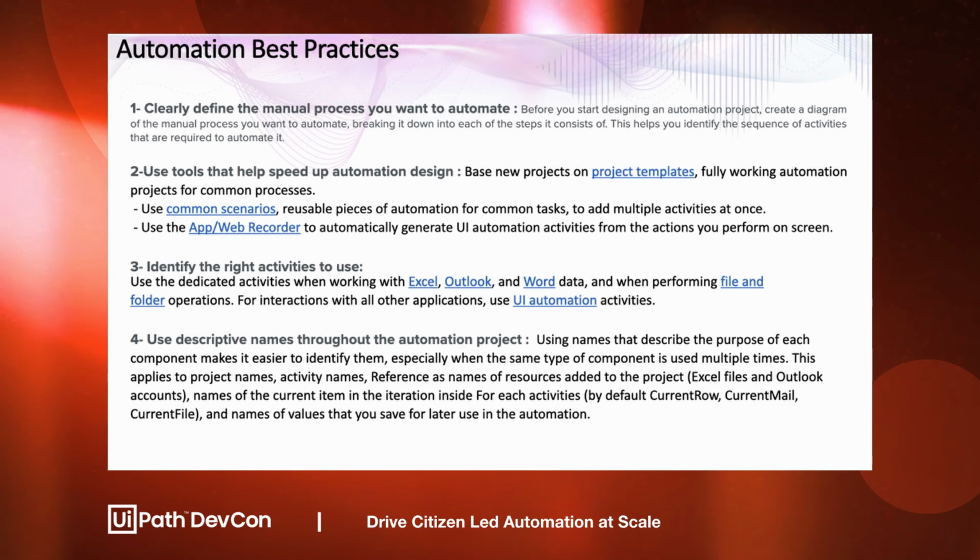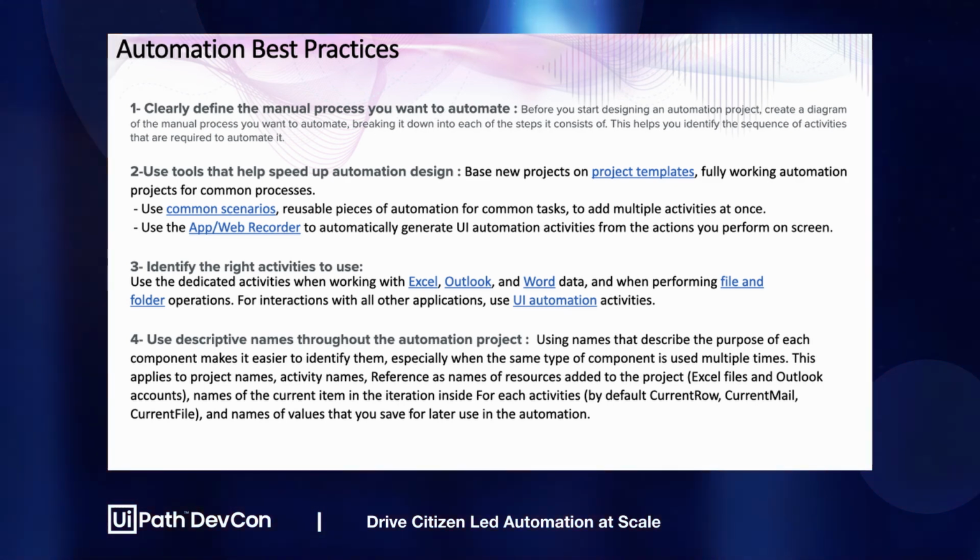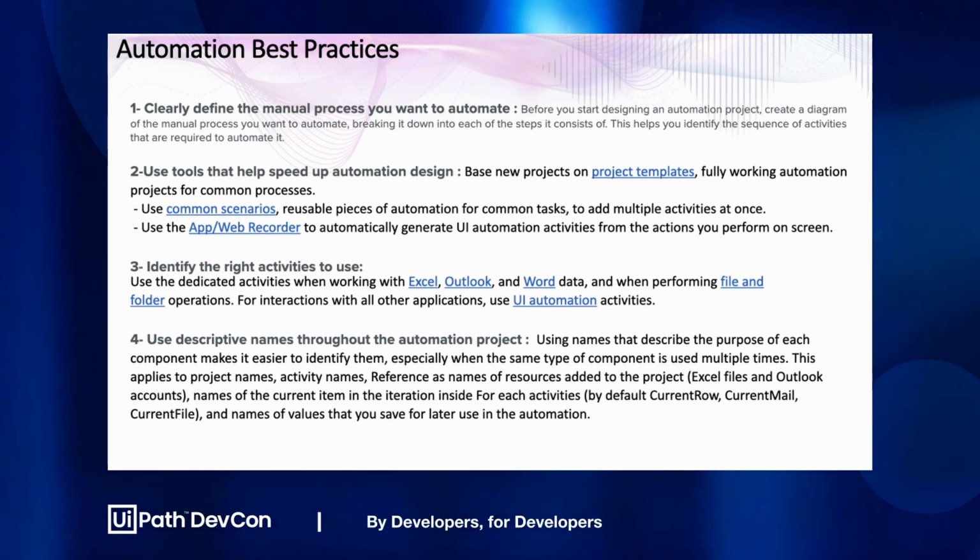So that's where the meaningful descriptive name helps in your project to identify things on the go, and it also gives a well-structured shape to your code. So always remember to give descriptive names to your references. For all the actions, whenever you drag an activity into the development canvas, give a meaningful name to the activity on top. All this can be modified, and you just give that name on the go.